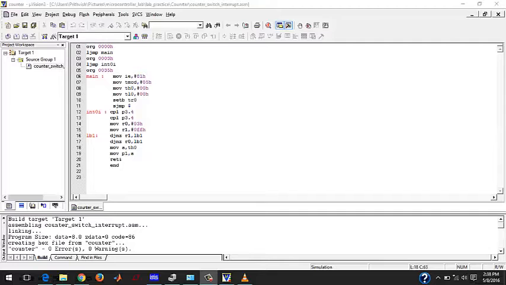As you can see in the interrupt routine IN0I, we go on to complement P3.4 every time. Next, we move the value of TH0 to accumulator A, and from accumulator A, we move it to port 1. Thus, whenever the switch is pressed, the LEDs which are connected to port 1 display the count value.